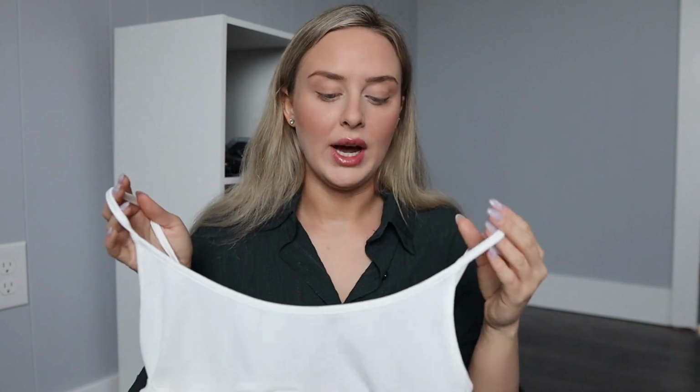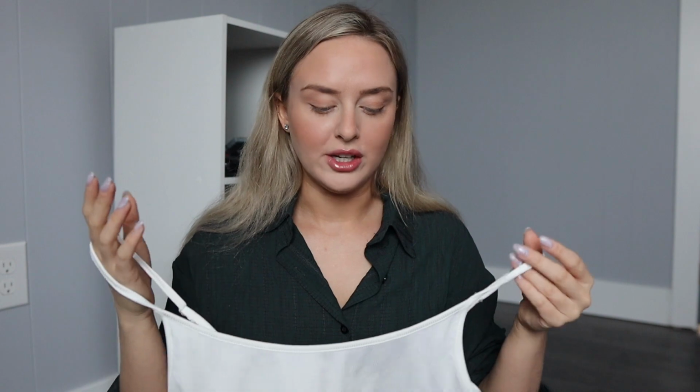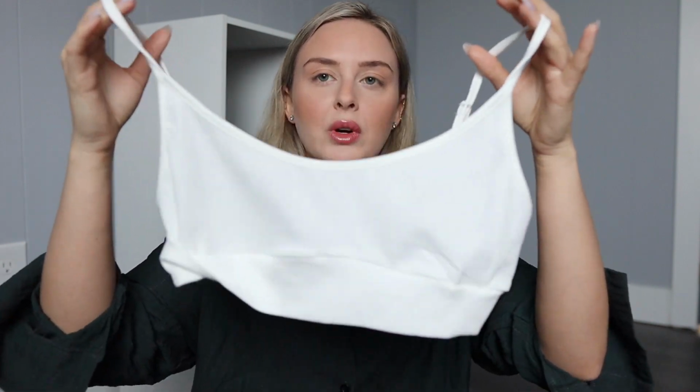The one thing I will say about this is it's very thin and it is almost see-through. So I did just use pads from a bra that I had to help cover up that area. You obviously can free the nipple if you want to. I just went ahead and did that. I think that if you had an oversized coat or that matching green top over it, you wouldn't need to do that anyways. But this is super light and comfortable.